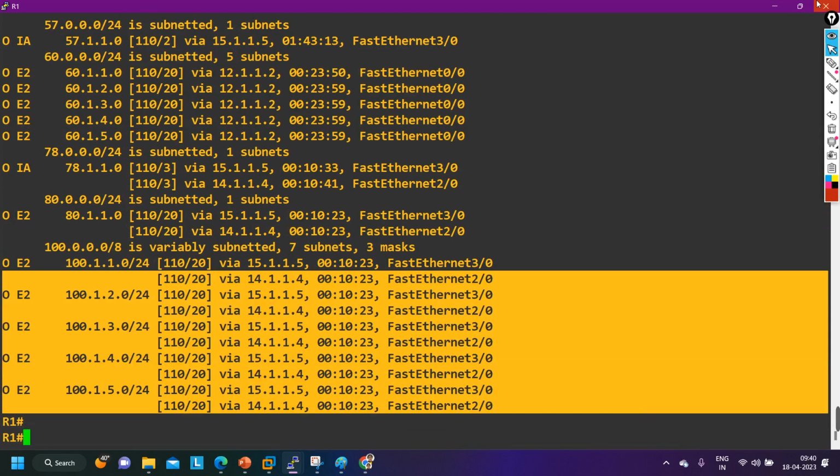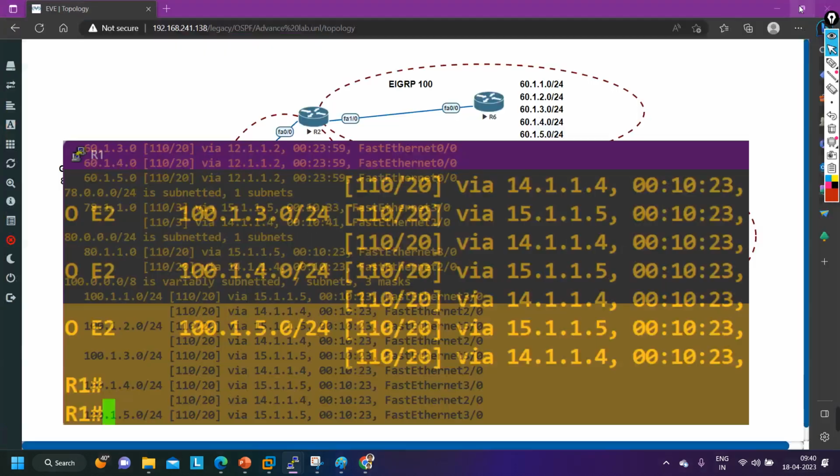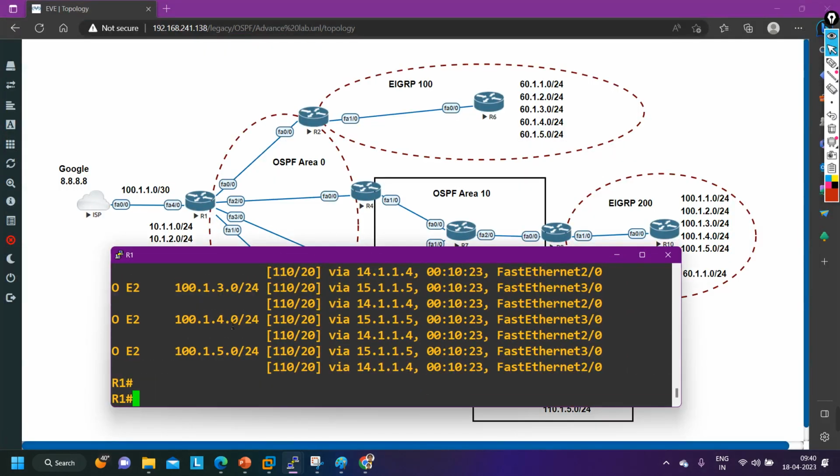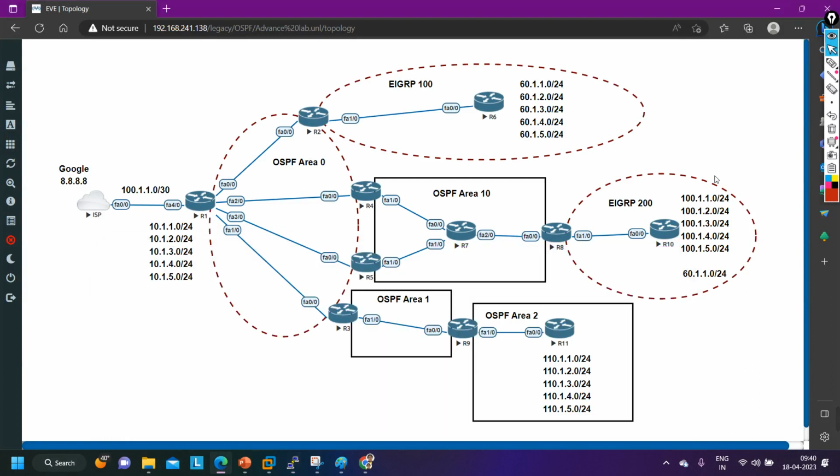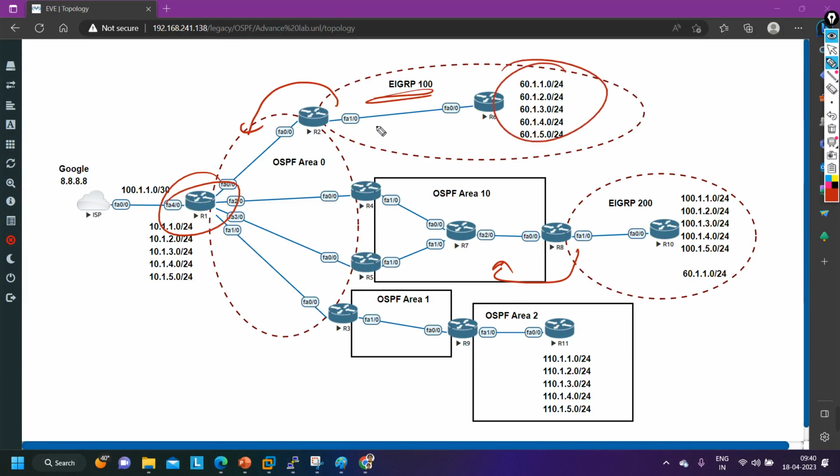But how can the router understand which prefixes I am getting from EIGRP 100 and which prefixes I am getting from EIGRP 200? Yes or no? So guys, when we perform redistribution, we can add one tag number, so that we can identify that these prefixes are coming from EIGRP 100 and these prefixes are coming from EIGRP 200.